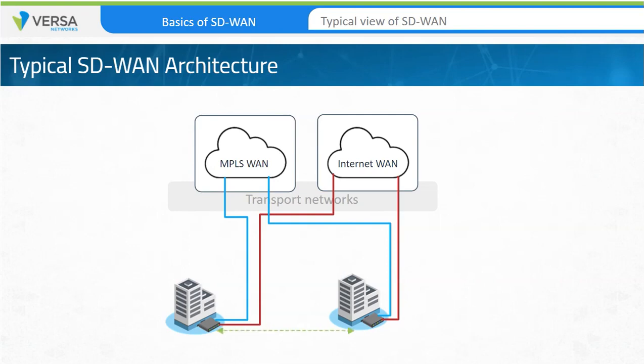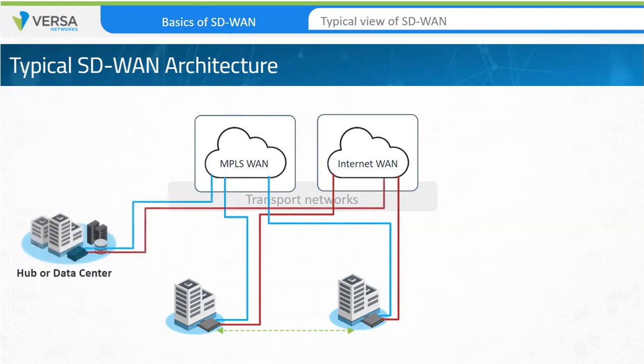Many deployments require that remote sites connect to a hub location that serves as a centralized connecting point. It's common to find hub devices at a corporate headquarters office, at a data center, or wherever a pool of resources is located that will be accessed by branch devices.